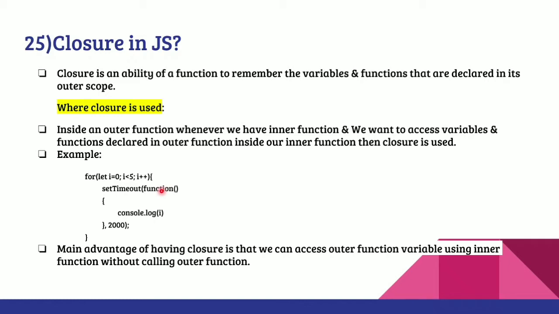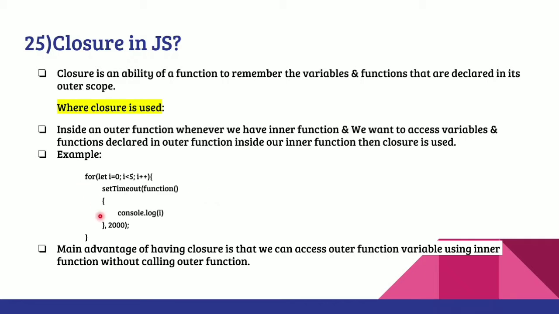Closure is not a keyword that we write and use. It is a concept that gets applied whenever we are not declaring the variable inside our scope, but we are accessing a variable outside of our scope. We are able to remember the variable and the function which is declared outside of our scope. So this is a closure.